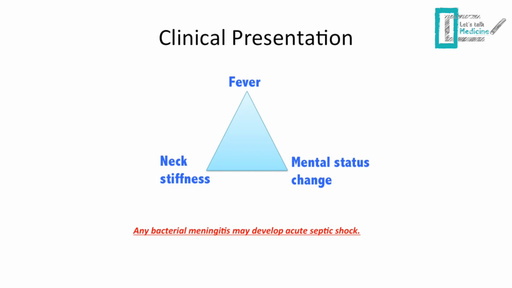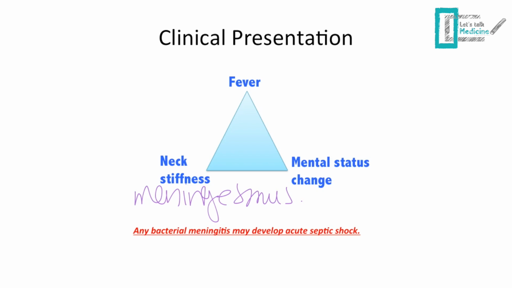Now, going to the clinical presentation of meningitis, which is summarized in a triad of symptoms: fever, mental status changes, and neck stiffness. You should know that the other name for neck stiffness is meningismus, and you have to differentiate it from the upcoming slide, which is talking about meningism. So three symptoms: fever, neck stiffness or meningismus, and mental status changes. This is the triad for meningitis.